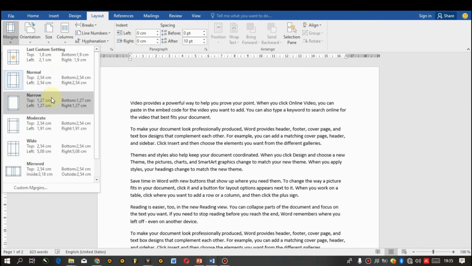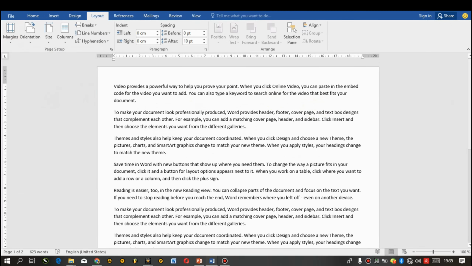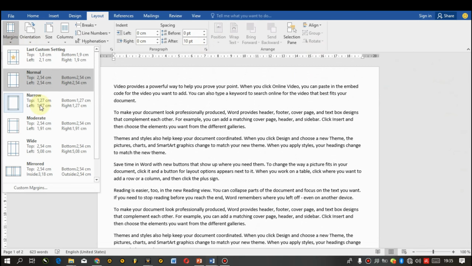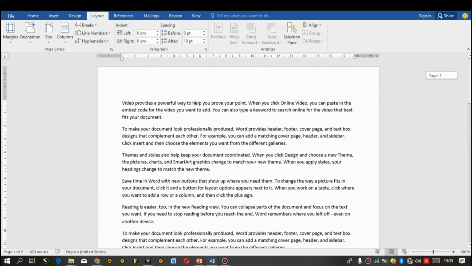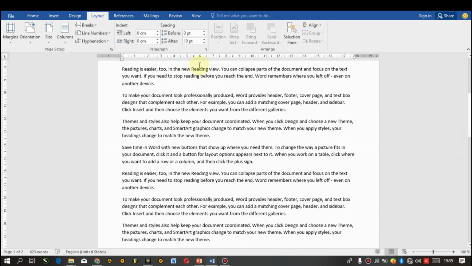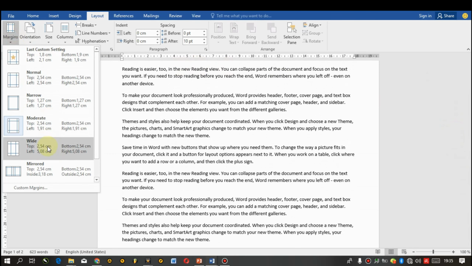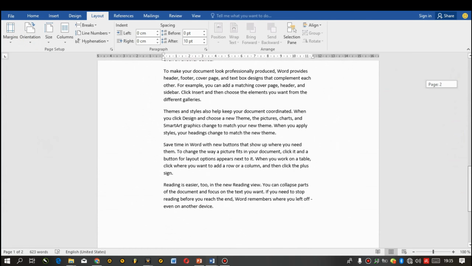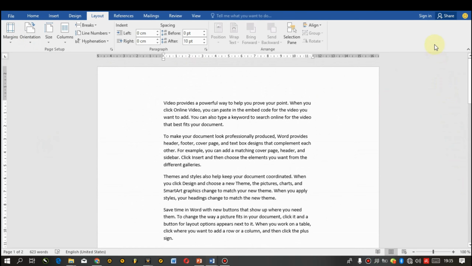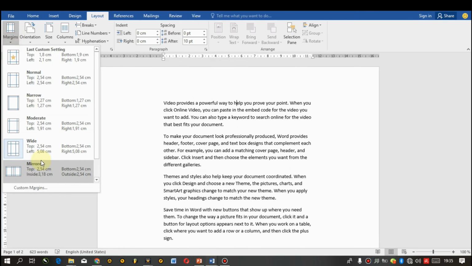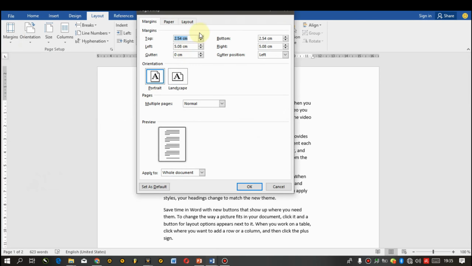Now you can select either narrow, moderate, wide, or you can choose custom margins to set your specific values just like this.